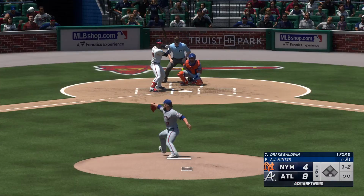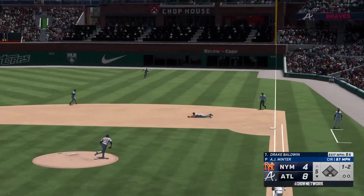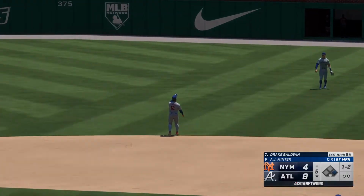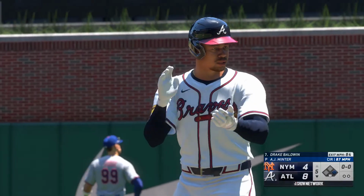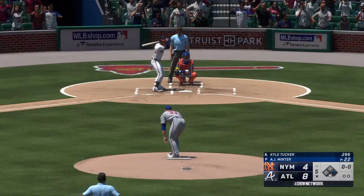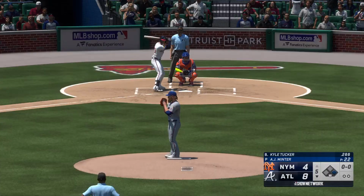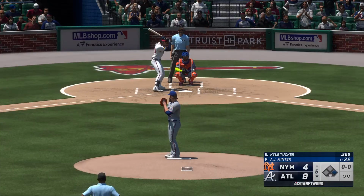We'll do it again. The 1-2. On the ground, right side, and it finds its way through for a hit. So he gets a hit after a long battle with the pitcher. Just one of those at-bats you almost hate to see come to an end. Just one of those seeing eye base hits through the infield. He just kind of rolled over on it a little bit, but sometimes those can find a hole and get you a knock.